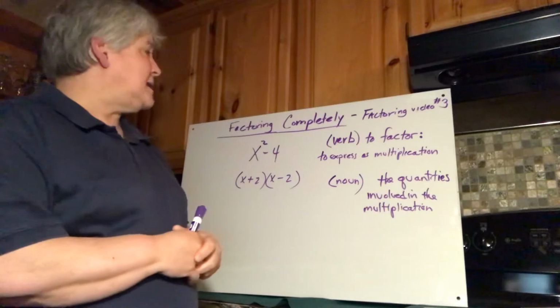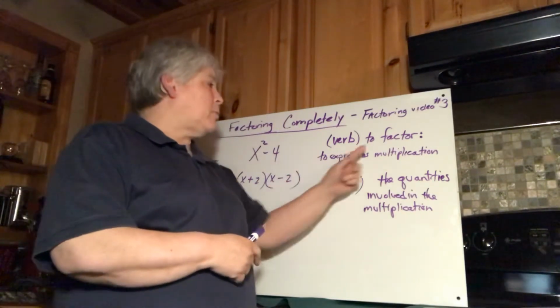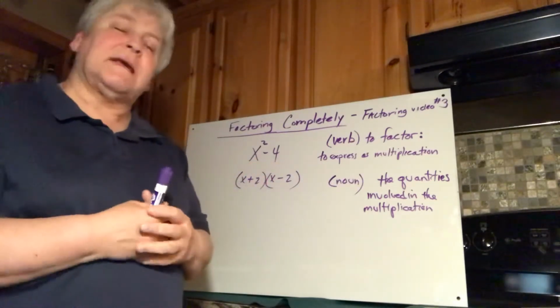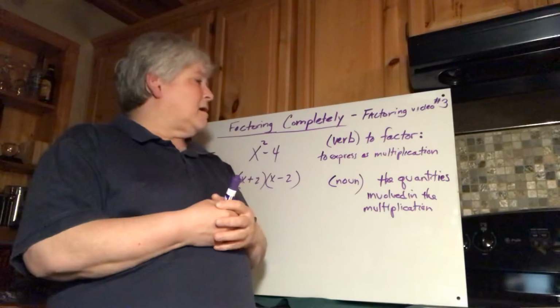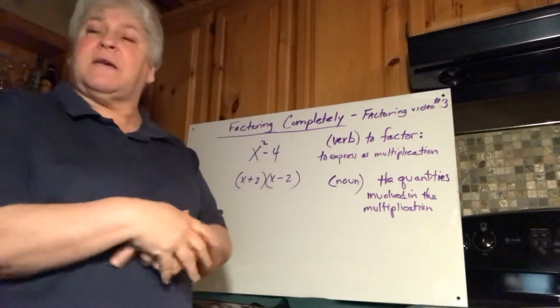And to give you an idea of what it means to factor completely, we have to talk a little bit about what this word factor means. Just like in English, a word like slide can mean a slide at a playground, which is a noun, or it can mean to slide on the ice, which is a verb.